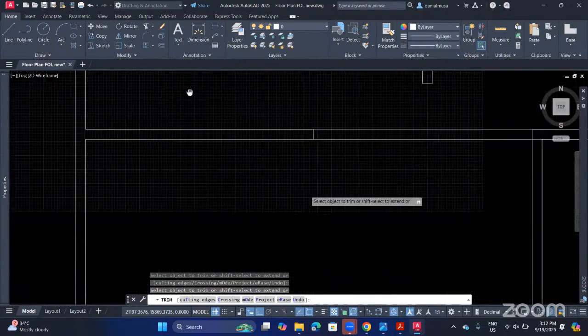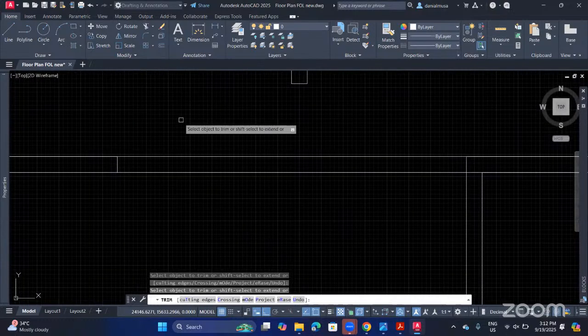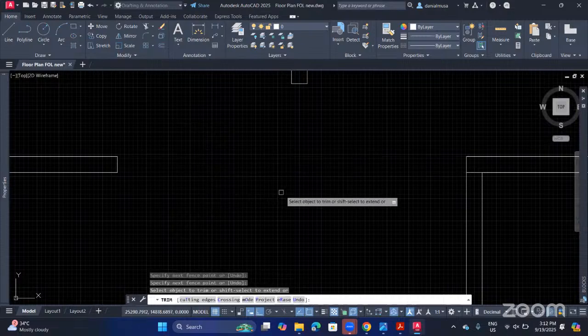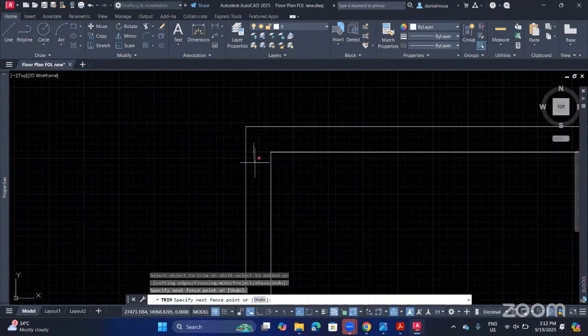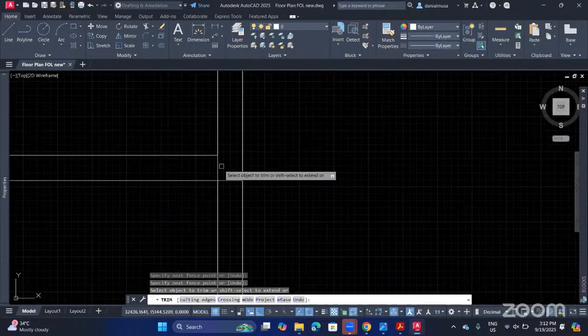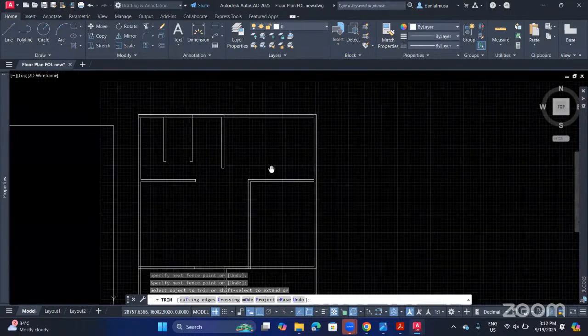Okay, so if you want to remove it faster, you can just click, do not let it go, and just move it down. It can cut off multiple lines. So we just choose the lines that we don't want.